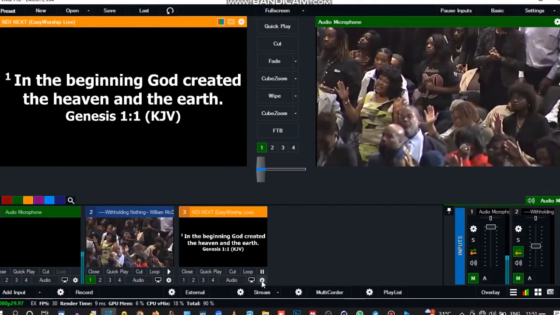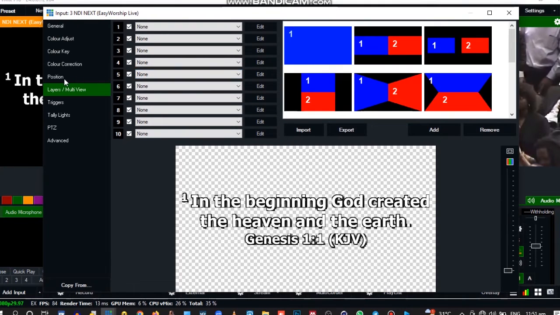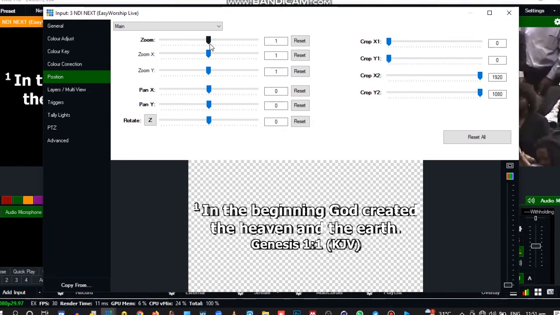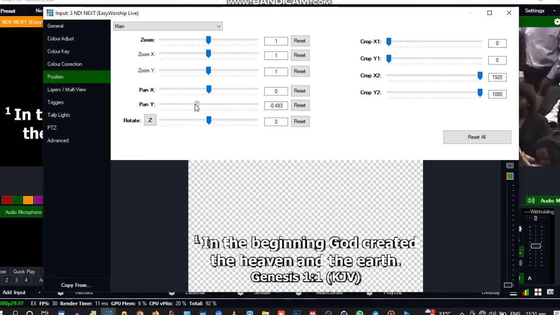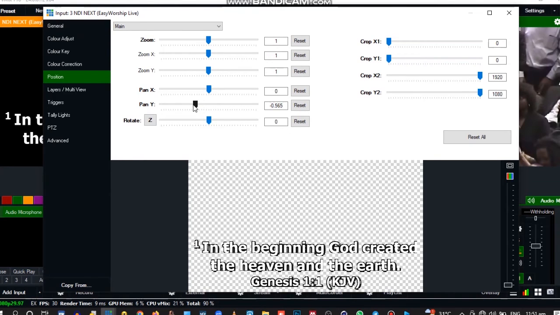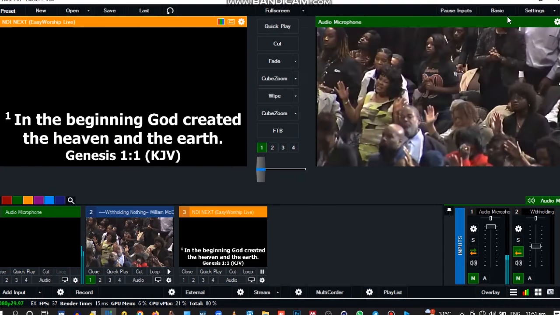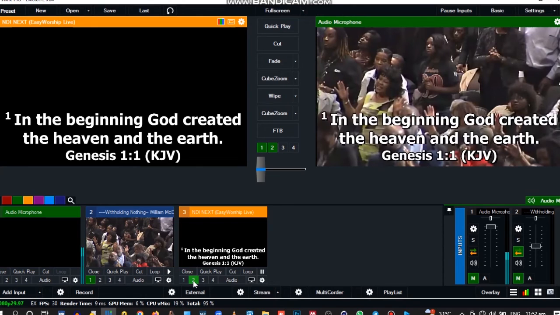So now let's edit this one. Sorry, let's edit the position. You can play around with this to see what each of it does. So this is not what I want, so I'll move this one a little bit downwards. Okay, then I'll close this. Alright, so now this one will be our 1, then this one will be for our 2. You see how simple it has become.